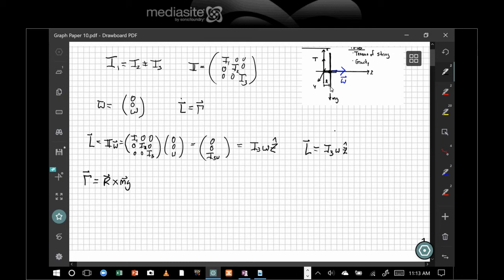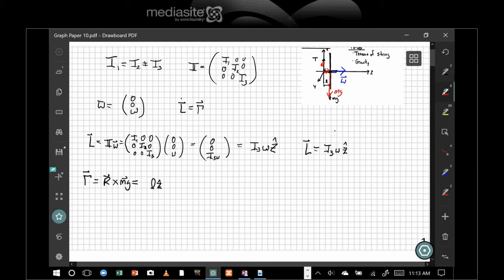The tension doesn't create torque because tension acts at the axis of rotation, but the weight of the object does. And so what is R? R is a vector from the origin to where the force mg acts. Well, that R vector is going to be L z hat. Again, just drawing it on this little picture, I should have made this a little bigger. But big R is just a little vector that points like this. Mg is a vector that points down like that. That's Mg, like I showed there.